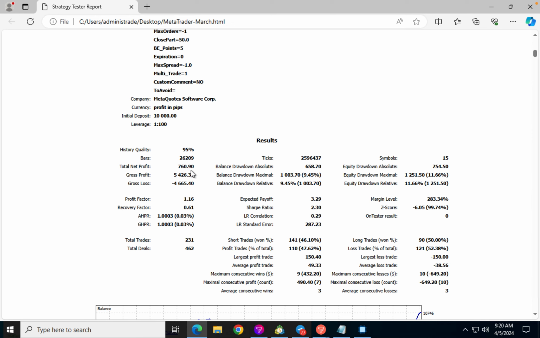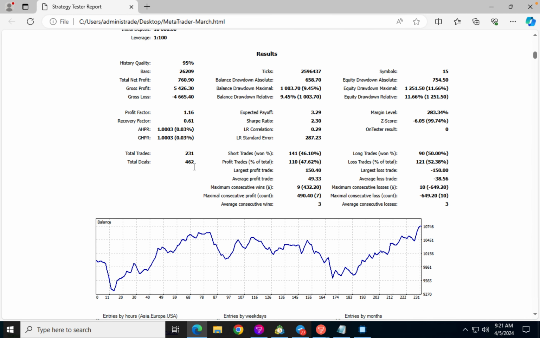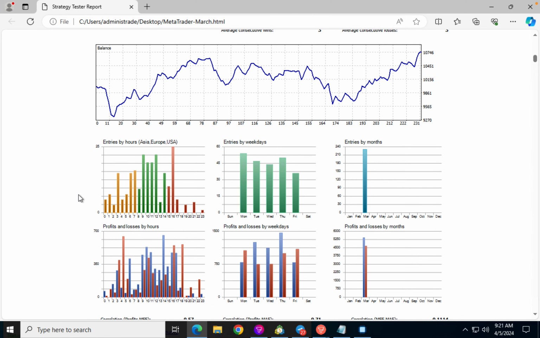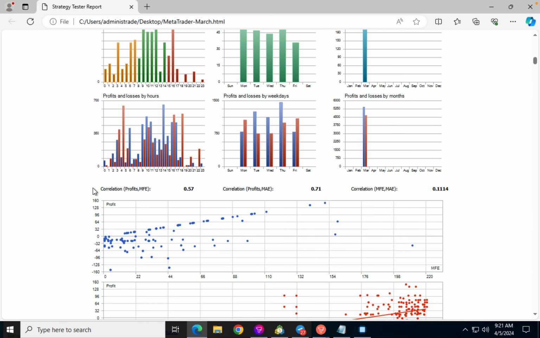Anyway, interesting results because on a $10,000 account, it did about 7.5%. So you can see the equity curve here. You got some kind of lumpiness in terms of their returns. You can see entries by hours: Asia, Europe, and U.S. session, which, because there are so many entries across a wide time frame, makes it almost impossible to follow this channel unless you're using a copier, right?